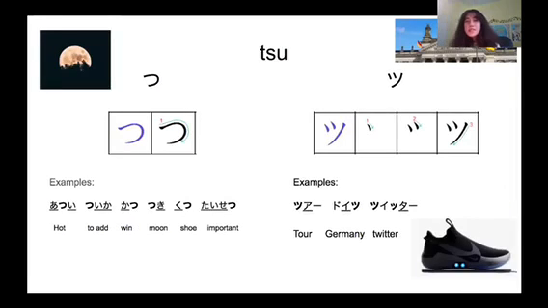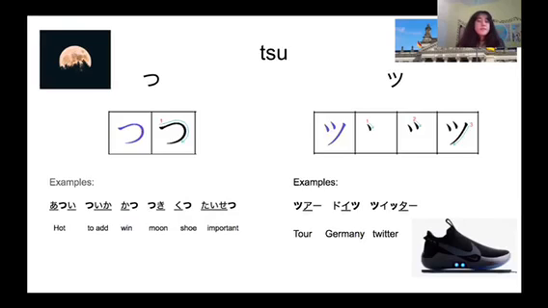So the next one is tsu. This is very simple to write. It's only a curved stroke. You will see this a lot as the tiny hiragana characters, but we'll explain all that later. Some examples are hot, 暑い, and this is temperature wise; to add, 追加. Yes, so you would say this if, for example, you're ordering something and you want to add another topping. So you'd be like, 追加 this.